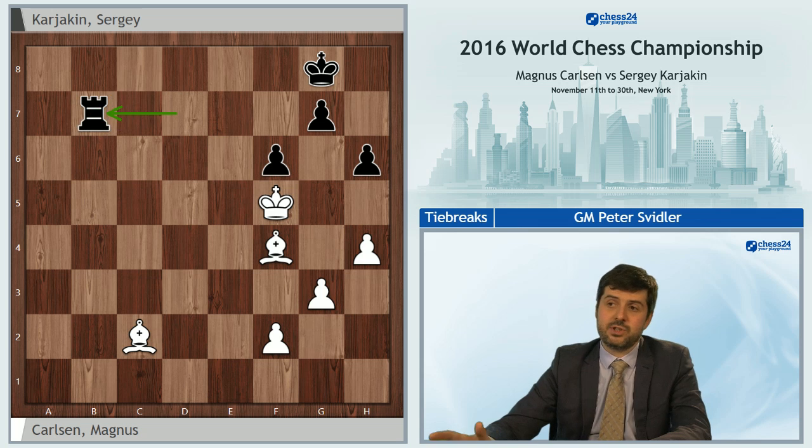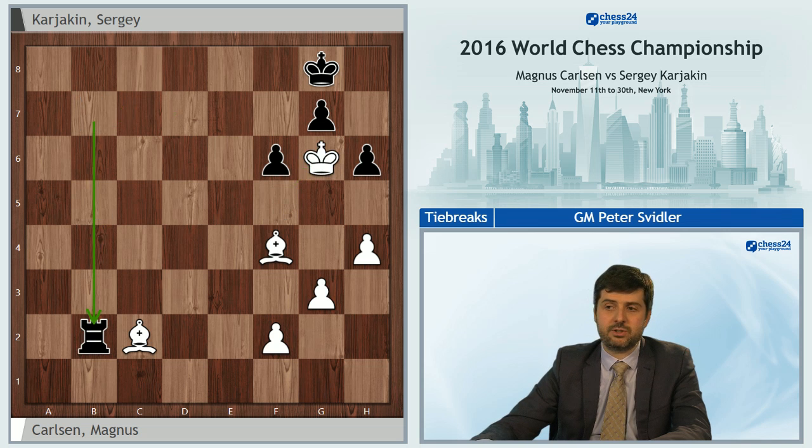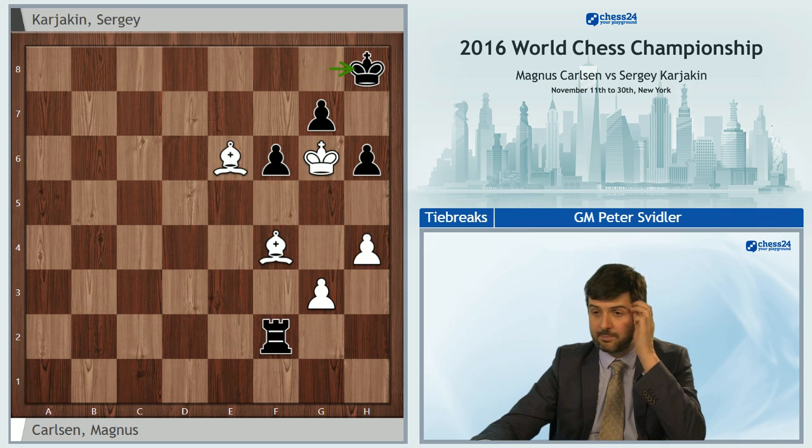But somewhat inexplicably in this position, he decided that he needs to play king g6 straight away, although he could continue making useful waiting moves. Something like bishop e3 might be a move here. Even f3, for instance, is definitely something white can play here if he wants. But he went for king g6, rook b2, bishop f5, rook f2, bishop e6 check, and king h8.